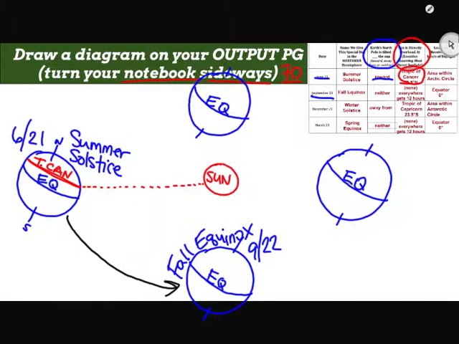And the sun is aimed directly at the equator. Okay? So for those people, the sun's rays are always hitting exactly at the equator. If this video is going too fast for you, feel free to slow it down or stop it whenever you need to. Next up, we draw our arrow. It's going to be this one.